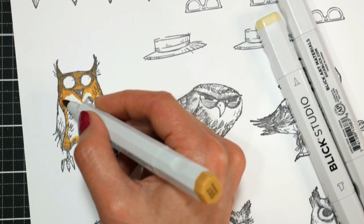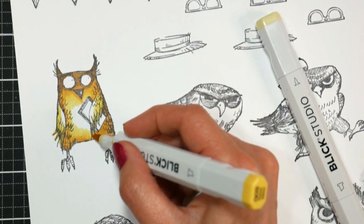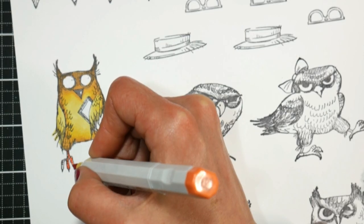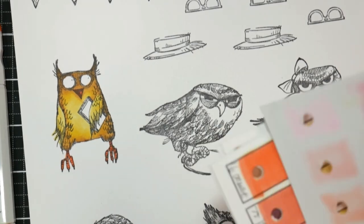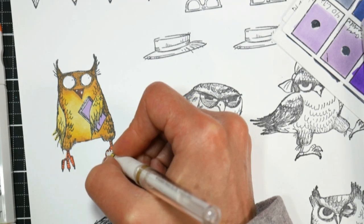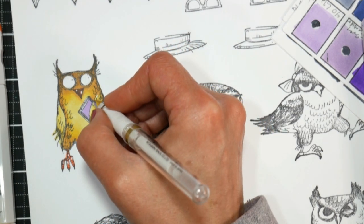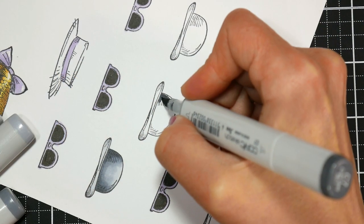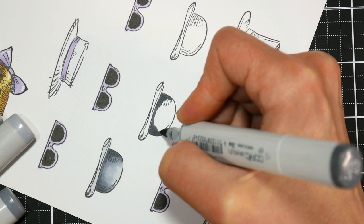I chose three colors of tan. I started with my darker color, blended out with a medium color, and then pulled the color out further with a lighter color and then a colorless blender. I'm using the Blick Studio markers — I really recommend those because they have replaceable tips and refills, and they're much cheaper than the Copic Sketch, but quality-wise I would consider them identical. They are definitely my favorite budget Copic Sketch duplication markers. They don't have as many colors, but if you want something that will last a long time, that's a great option.